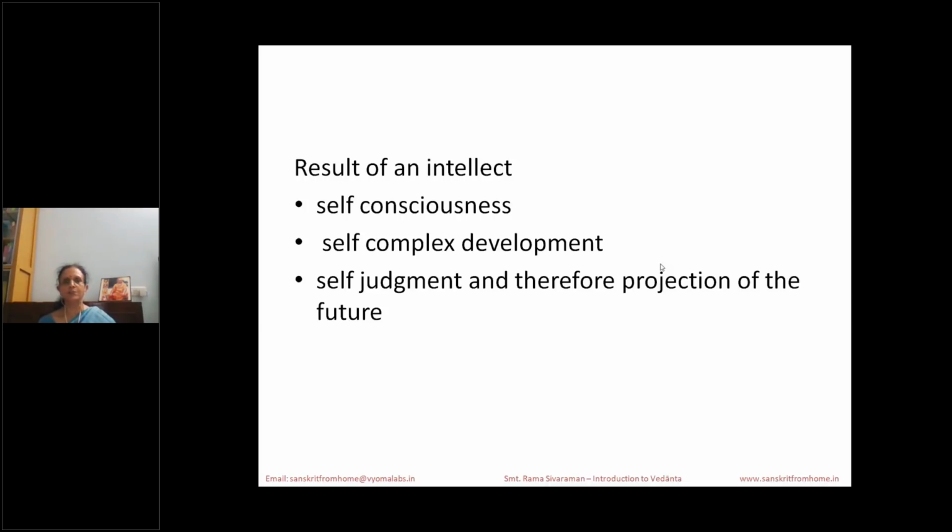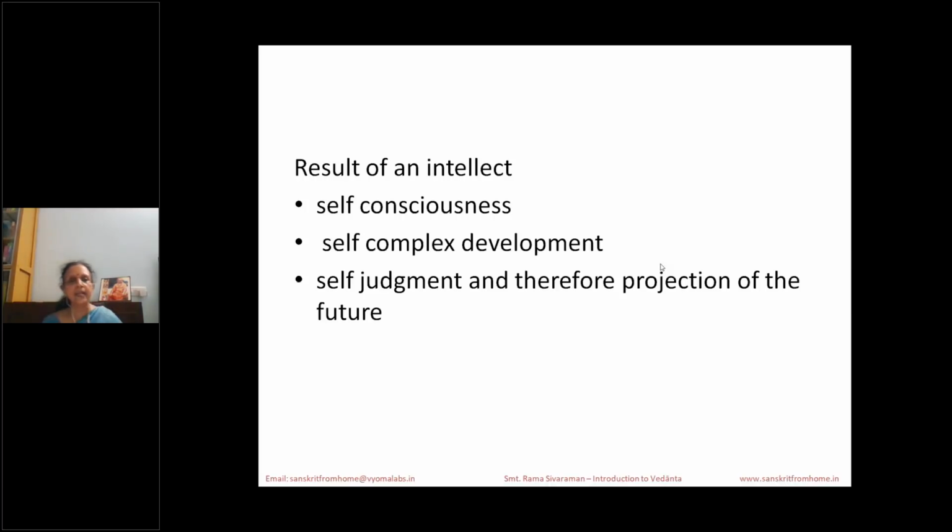And Swamiji always uses this example of a dog show. In a dog show, there are a lot of dogs participating. Now, none of the dogs bother whether they actually get a first or second prize or whether they're getting a gold medal or not. The person who develops the complex is actually the human being, and not the animals, right? So the complex development occurs because of the intellect, right?